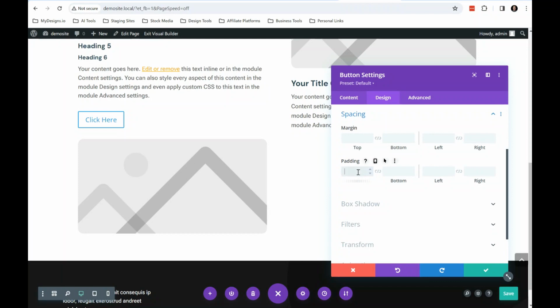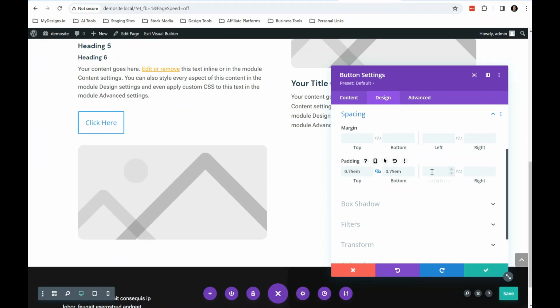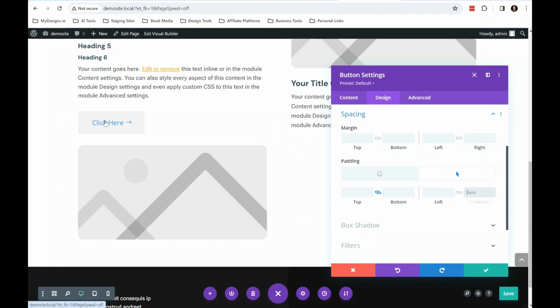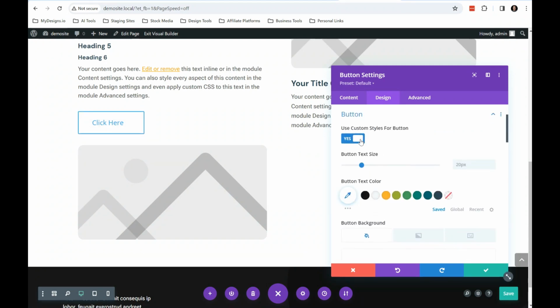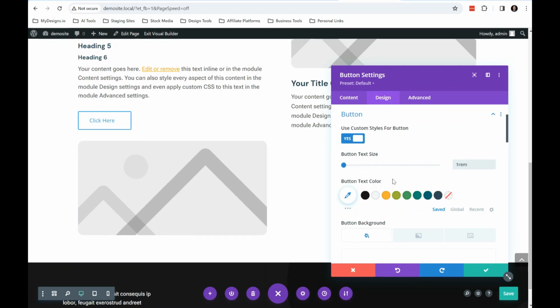Let's start with the spacing. I'm going to do a little bit taller buttons, 2 EM. 2 EM, and then I like to have the icon slide out, and I like the little animation expanding effect that those buttons have, so I'm going to set it so when I hover on the right, yeah, I get 3, and you can tell I've had this set up before. Button, custom styles, we'll do 1.